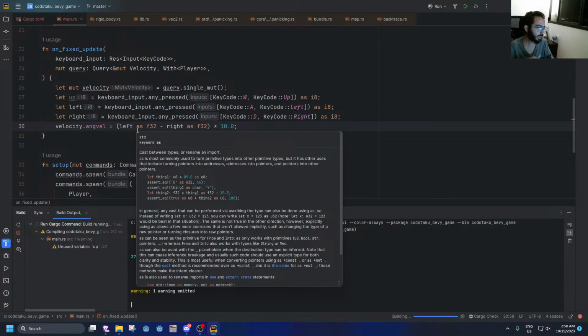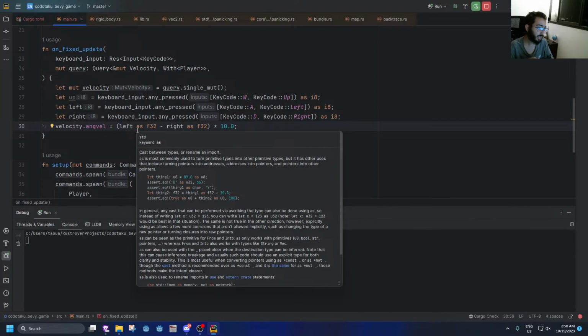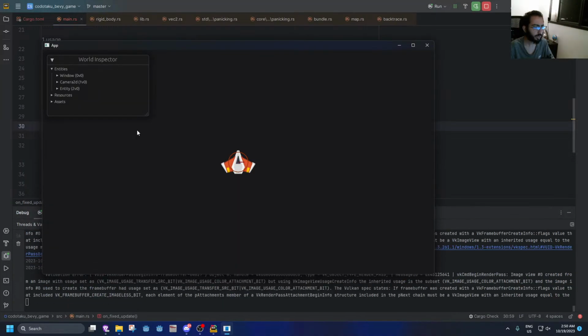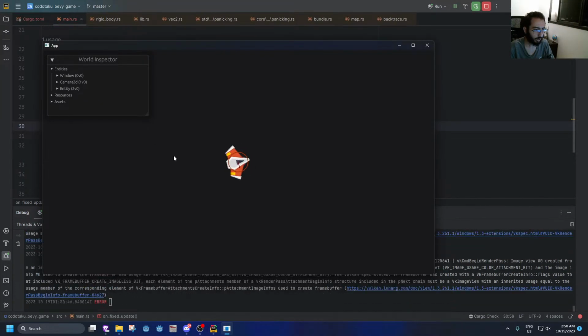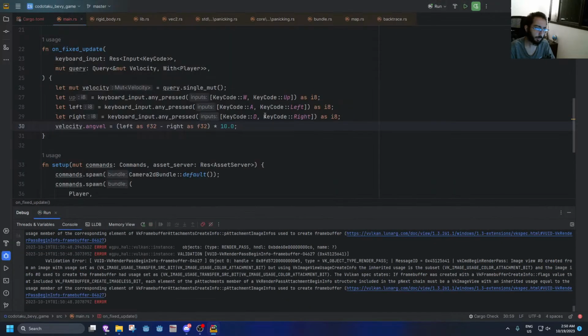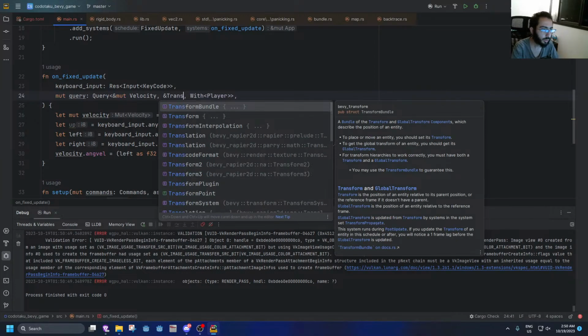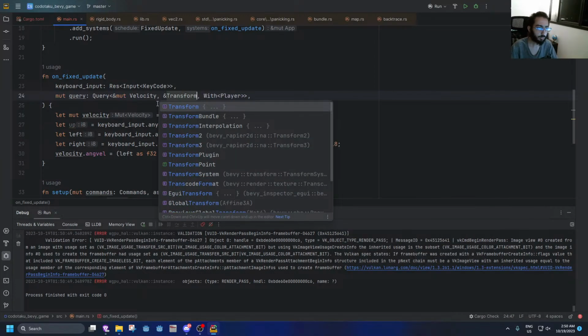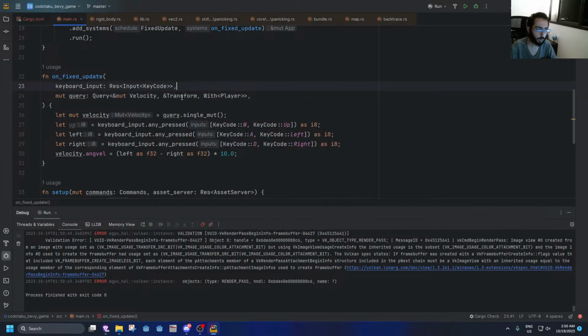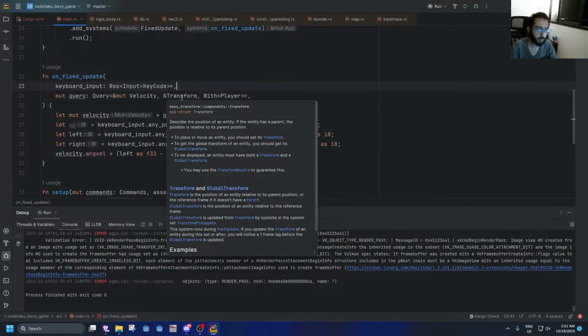I think we're basically gonna take the transform and use that. Oh, well, that's actually too fast, but anyways. Okay, I think we probably need the transform. Right? The position of an entity. Global transform.